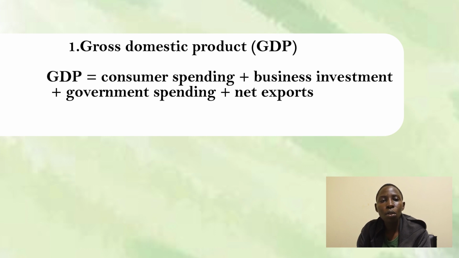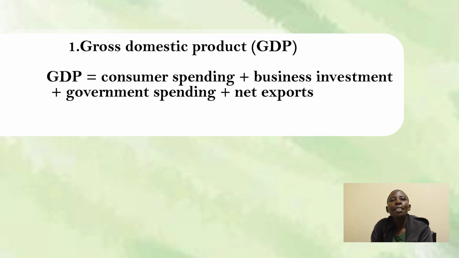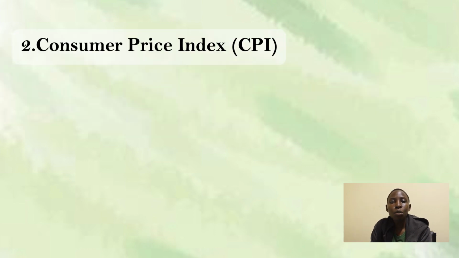The second economic indicator that you must know about is the Consumer Price Index. The Consumer Price Index allows you to know the rate at which consumerism is happening on a retail level. This measures the cost of a basket of goods compared to the base price. How much are people spending on a basket of goods compared to the base price that they should be spending?